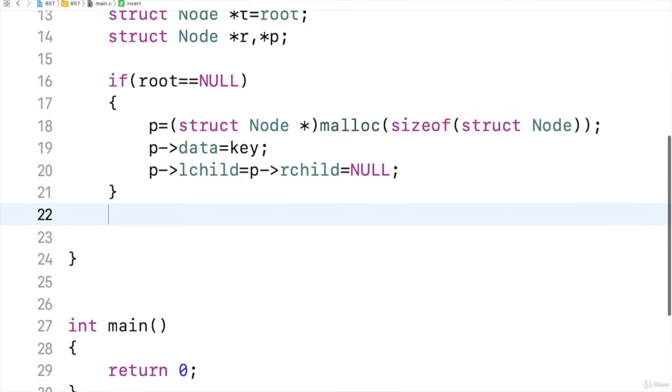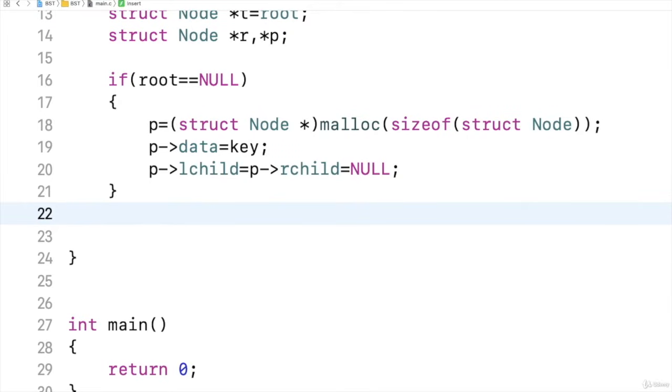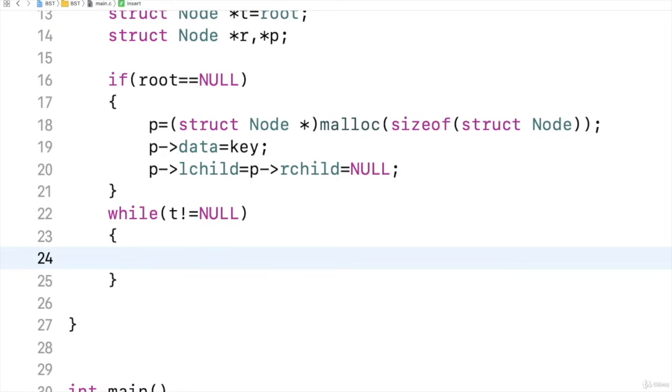Otherwise, we will run the procedure what we have seen on whiteboard. So on whiteboard, we have seen that while t is not equal to null, we will continue searching for a key value, and r will be following t.